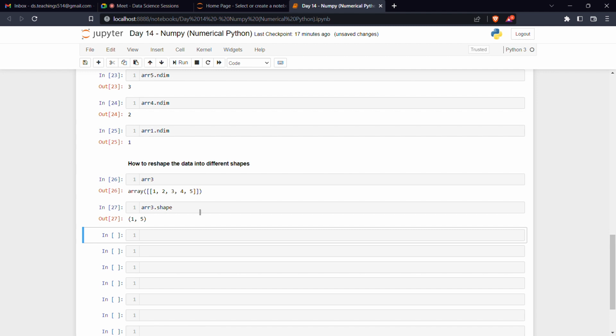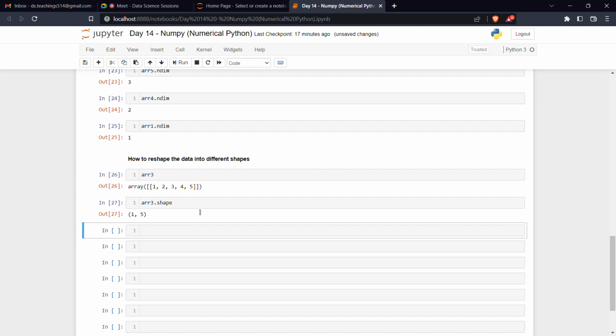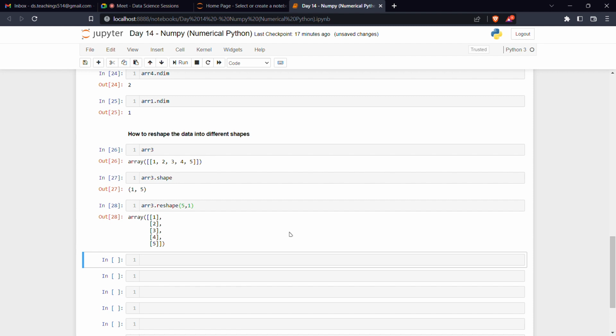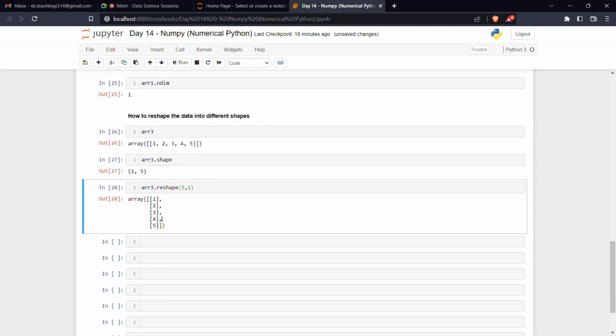Okay, 1 comma 5 can only be reshaped as 5 comma 1. So we can use array 3 dot reshape of 5 comma 1. Only this is possible. So if you want to reshape into 5 rows and 1 column, you can pass it like this. Okay, so this is 1 row, this is another row, third row, fourth row and fifth row, 5 rows and one whole column, one single column. Okay, like this you can reshape.